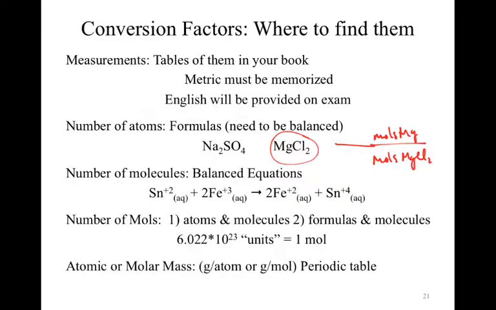Okay, well, moles is just another way to say a different number. So if I refer to this structure as 6.022 times 10 to the 23rd magnesium chlorides, I can convert that into 1 mole of magnesium chloride is now 1 mole of magnesium. And that's because the numbers associated with each of those come straight out of our formula. 1 in front for our magnesium chloride, and the 1 subscript from our formula. So we can take advantage of that from our atoms and our molecule information, even from our balanced equations.